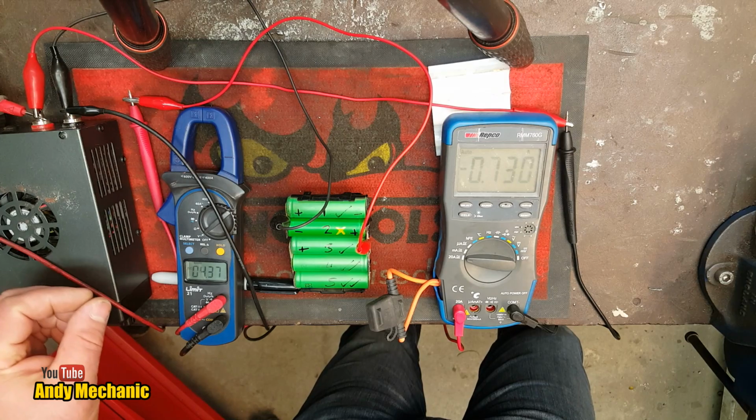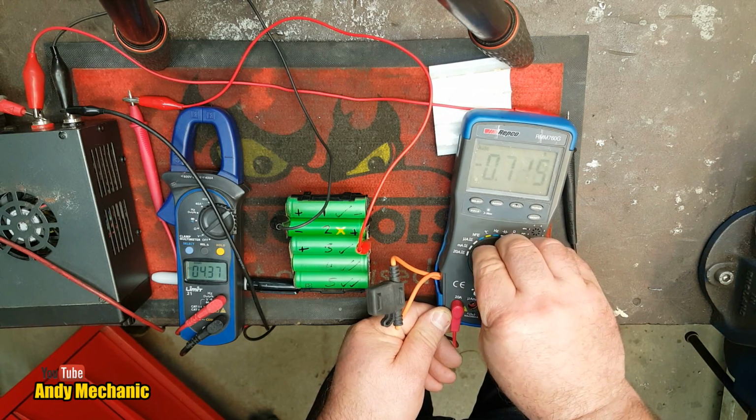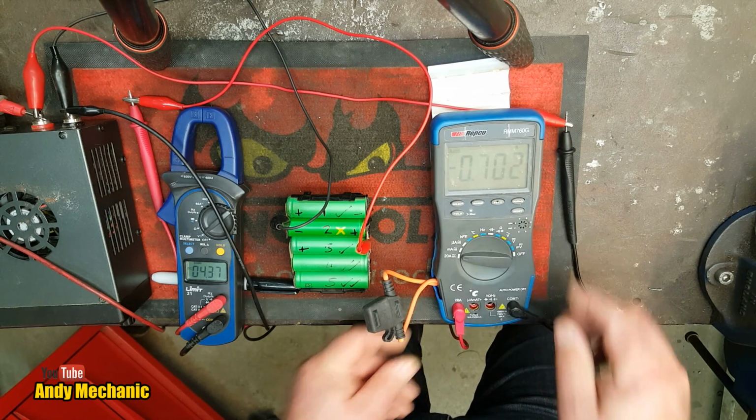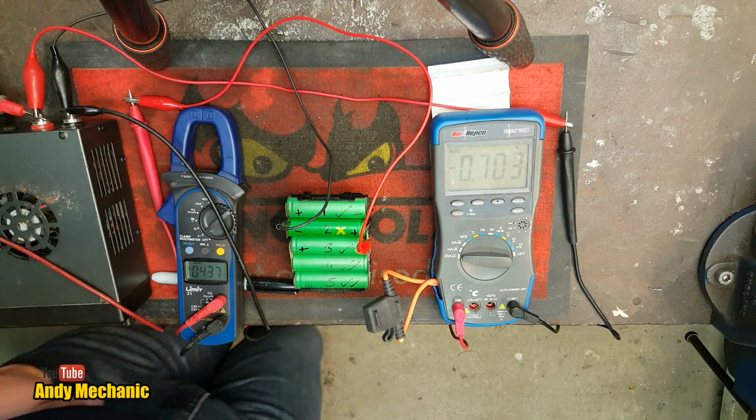Nah, still working. Who was that? Was that you? These meters like to turn off, unfortunately.